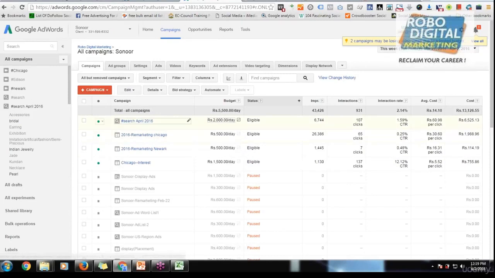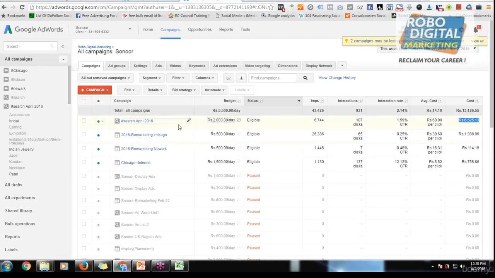We have the search campaign. I have made this search campaign, which is getting approximately 7,000 impressions in a week, and it got 107 clicks. CTR is 0.159 and the cost per click is 61, and I've spent around 6,000 rupees on it.